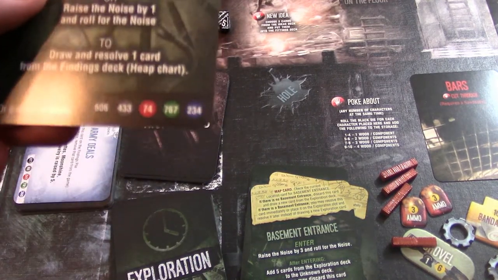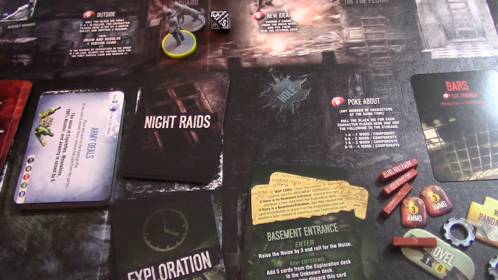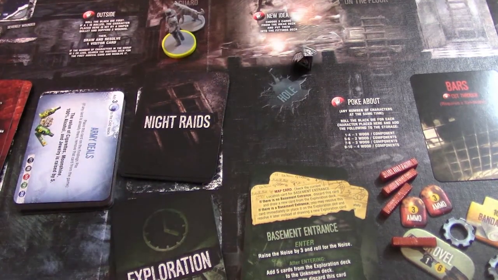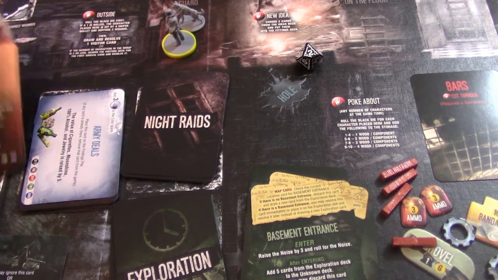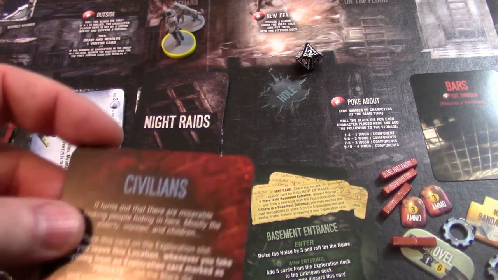Search the heap. You may ignore this card. Search the heap. Return to... We're going to raise the noise by 1. I'm going with the theory that we reset it. But 2, so I am going to deal with another visitor. That's just fantastic. Let me draw another one out. Okay, let me shuffle them up again. Hold on. Let's see what we get. Okay, we get civilians.